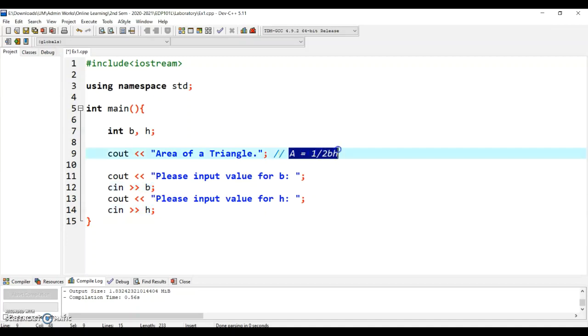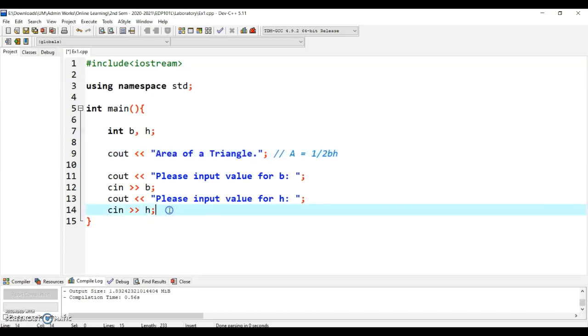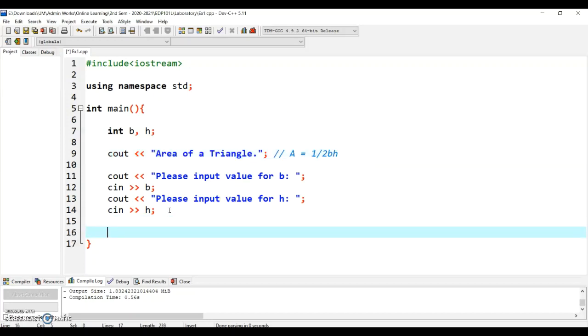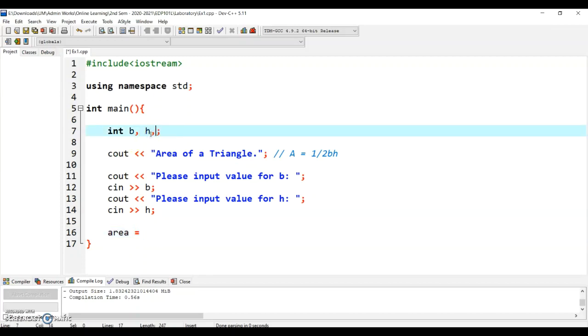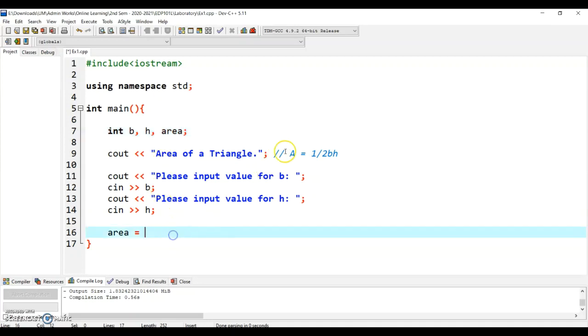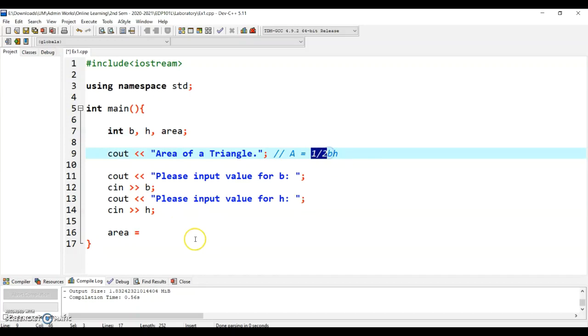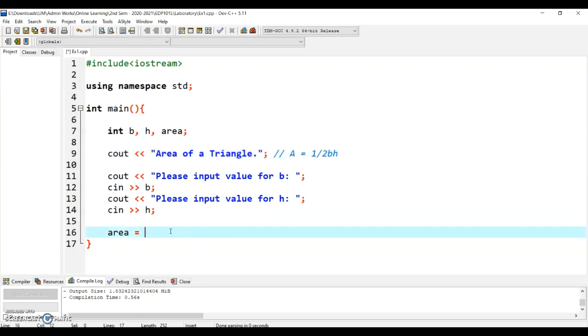Now we need to proceed with the process for solving the area. So let's say that area is equivalent to, and we use another variable here, which is area. We need to put that in our declaration as well. Now, area is 1/2 base times height. You can either say 0.5, since 0.5 is 1/2, right?